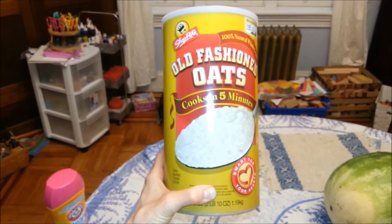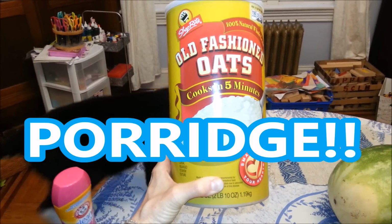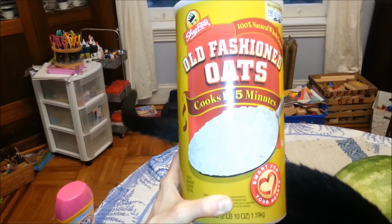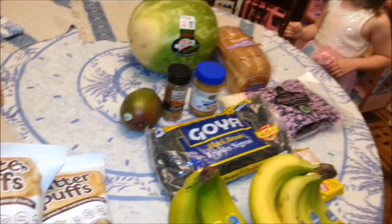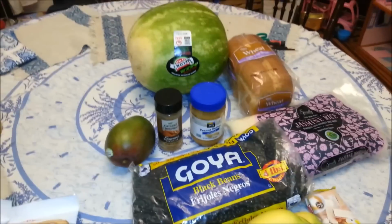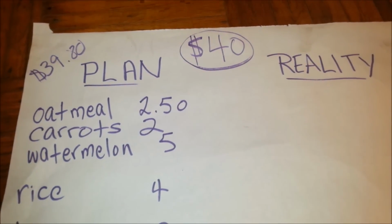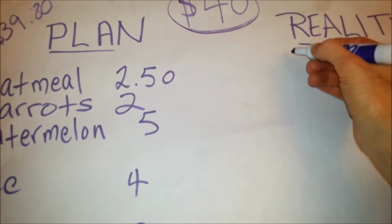Here's a big old giant container of oats. Now I know it says ShopRite on it because I already had this from ShopRite from a couple of weeks ago. But let's pretend I bought it from Aldi because that's the price comparison we're using. Some of these food items I bought today and some I didn't actually buy because I already had them. So we're just looking at their prices. We planned on $2.50 for the oatmeal, but oatmeal at Aldi is actually $2.39.